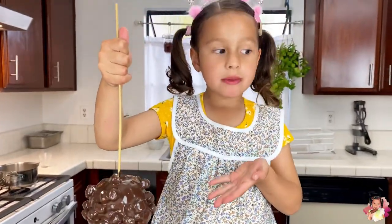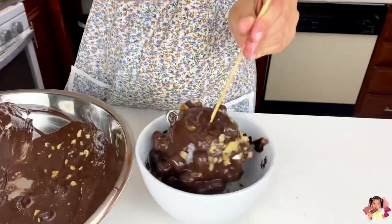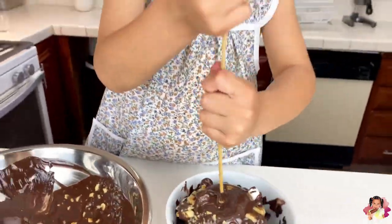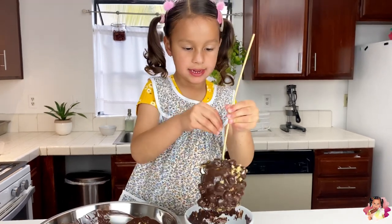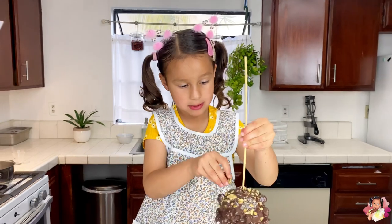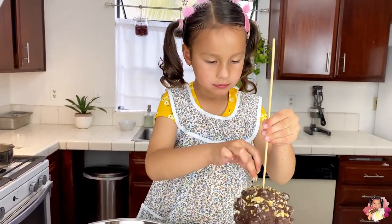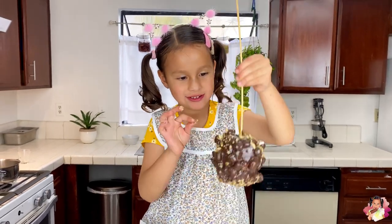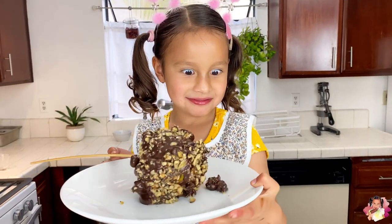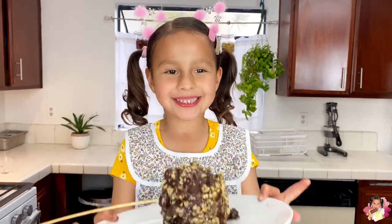Now we're gonna cover it with walnuts. Oop, there. So good. Now sprinkle it, sprinkle it. Okay, I need a little bit more over here. So good. Put it in the freezer for 15 minutes.